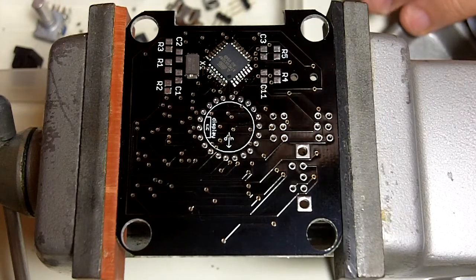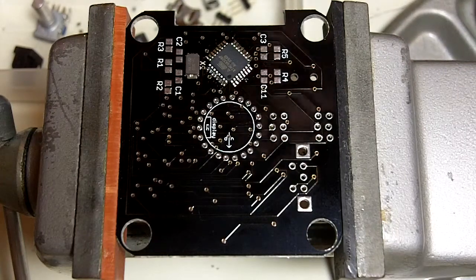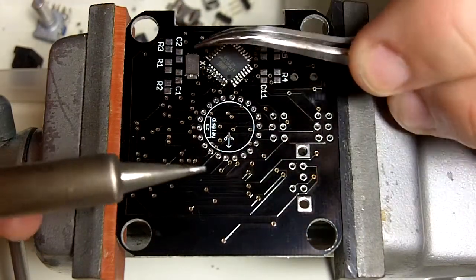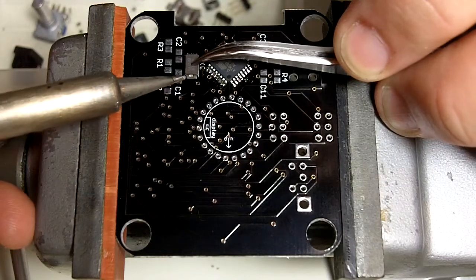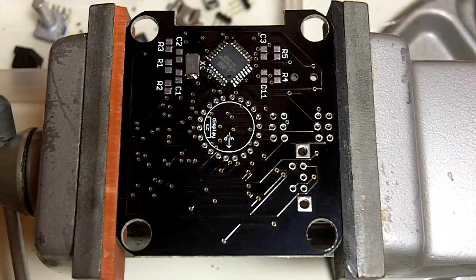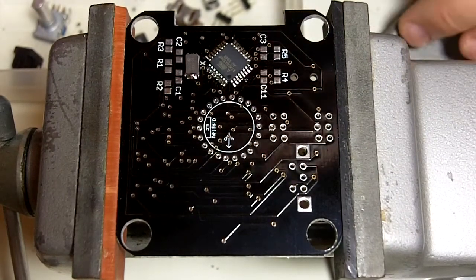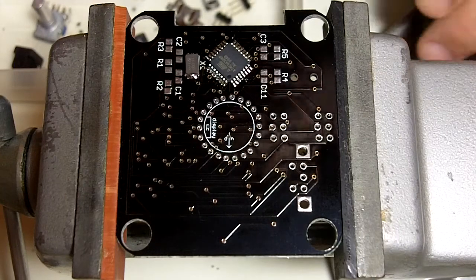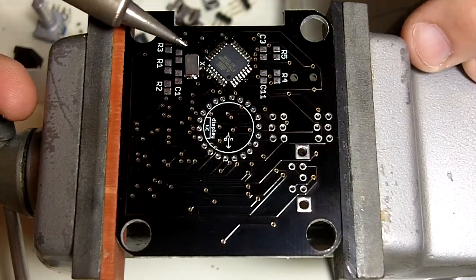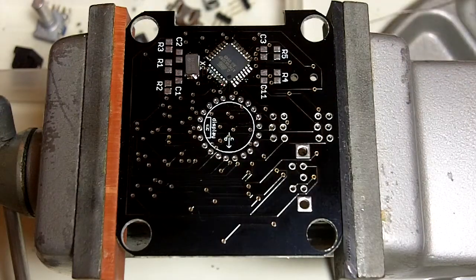So same deal here. Just pick up a little bit of solder on the tip of your iron. Hold down your part and just give it a real brief touch right where the pad meets the part, and you'll see the solder jump right in and fill the gap between the two. It's a lot easier than it looks. And do that to the other side, and that's done.